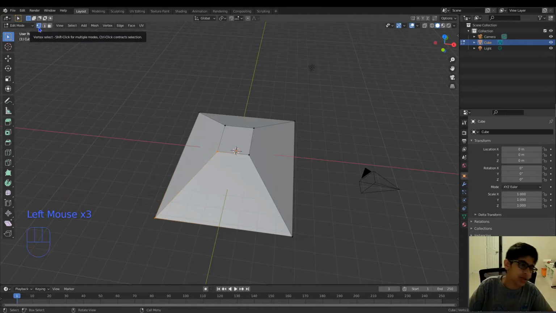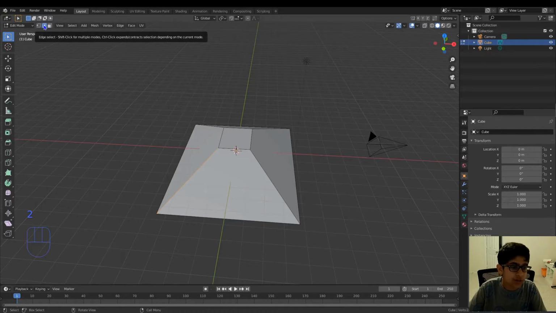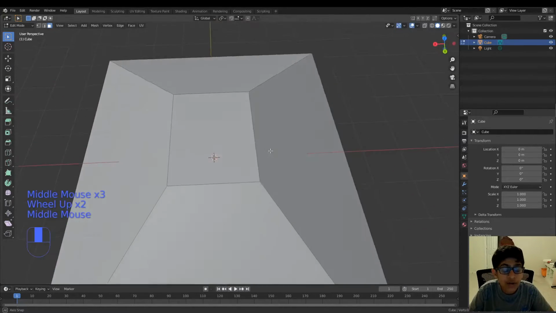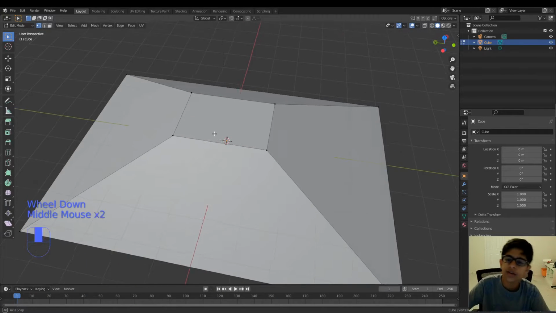And there are shortcut keys for this. It's 1 for vertex select mode, 2 for edge select mode, and 3 for face select mode. Now, if you have emulate numpad on, which is a feature you can turn on, then this will not work. But if you don't have emulate numpad and you have a number pad on your keyboard you like to use, then this will work just fine. If you don't know what emulate numpad is, then you don't need to worry about it. You probably don't have it on then.